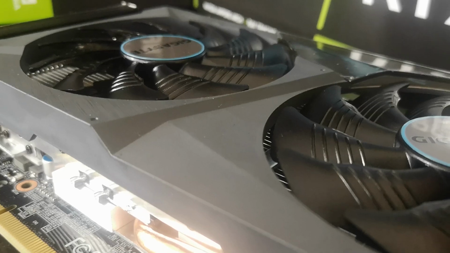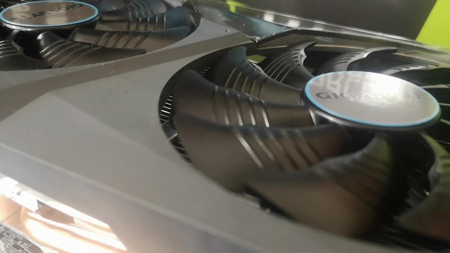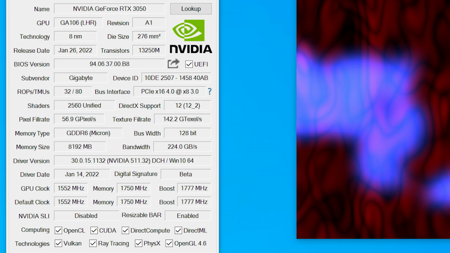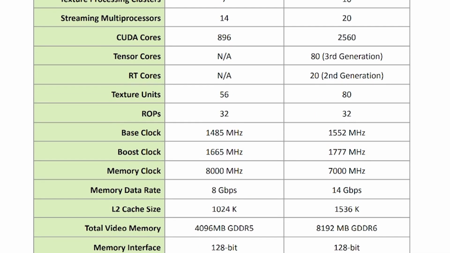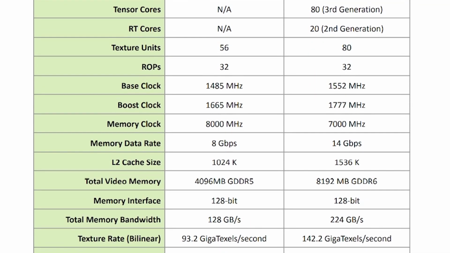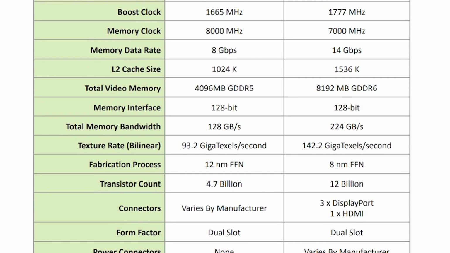I've taken several deep dives into Ampere at this stage, but for this particular model, we have 2560 CUDA cores. These are split across 2 graphics processing clusters. There's 80 Tensor and 20 RT cores present on the die for tasks like DLSS and ray tracing. Backing this up is 80 TMUs, texture mapping units, and 32 ROPs.